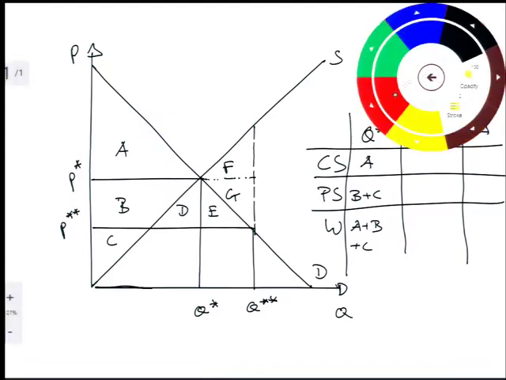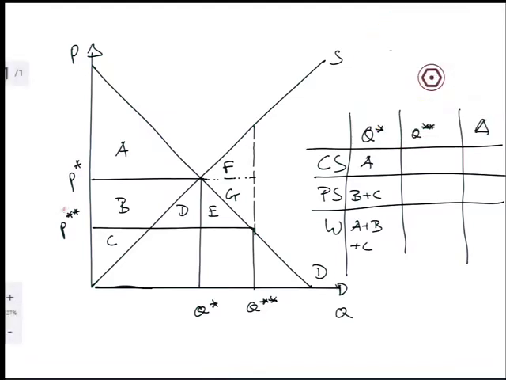So figure out what equilibrium price and quantity are here. This genius regulator is forcing firms to sell things at P double star as much as consumers want to buy. So equilibrium price is P double star, equilibrium quantity is Q double star. What does this mean for consumer surplus? That's the easy one right here. Do consumers love this? More cheap apartments. How do we feel about that? Awesome, right? So low price. We're going to consume Q double star. Demand is our demand curve, so it's the area above equilibrium price, below demand, over the range of consumption, so it's going to be A, B, D, and E.